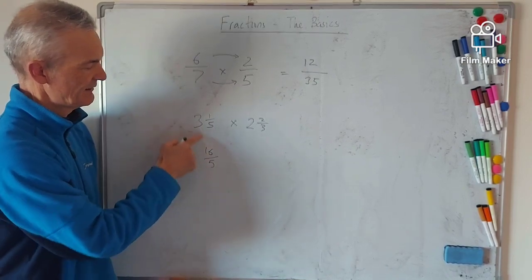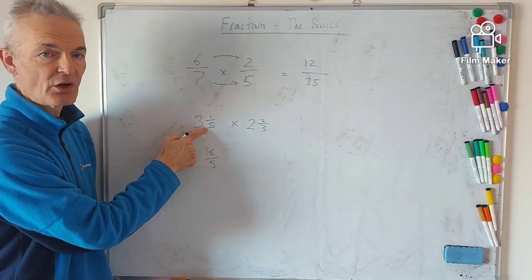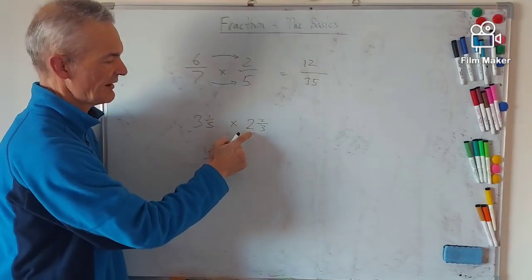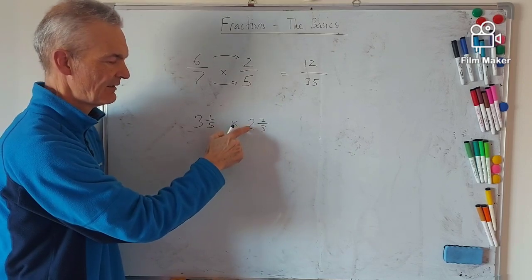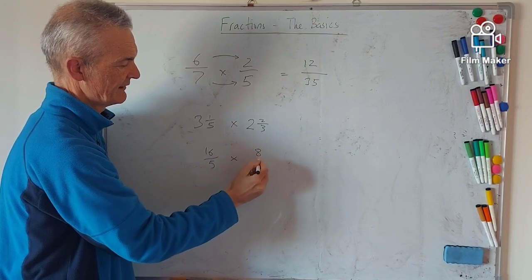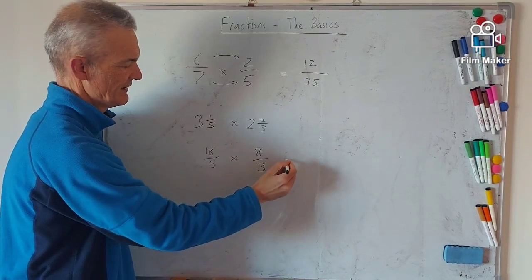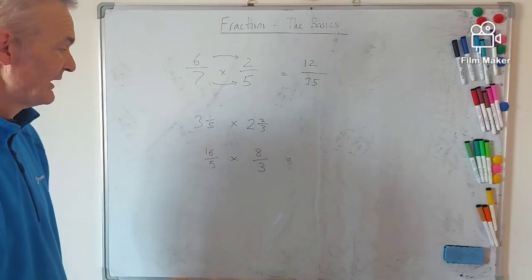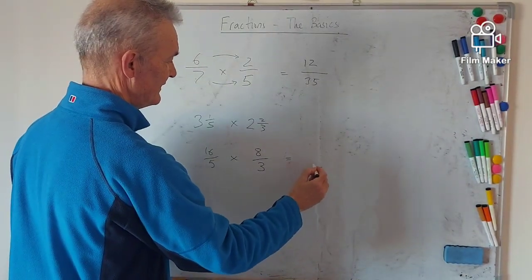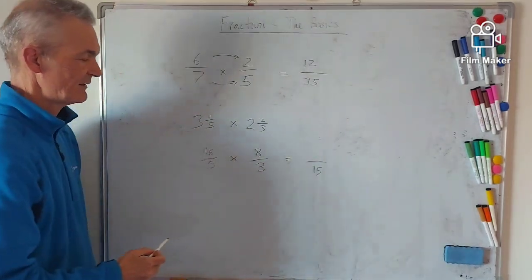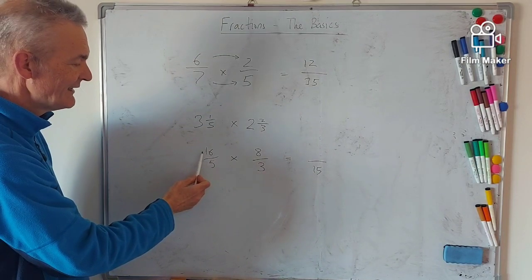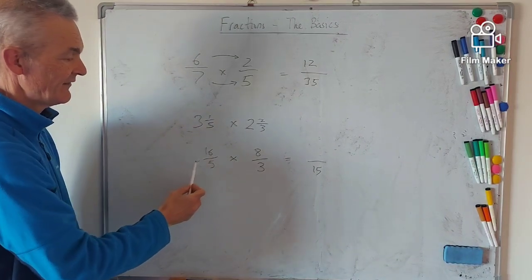Whatever denominator you've got here will always be here. And then you do the same thing here. You do 3 times 2, which is 6, plus 2, which is 8. And put that over 3. And then you can do the multiplication. So 5 times 3 is 15. And obviously this one's a bit harder, isn't it? 8 times 16. Let's do 8 tens are 80. And 8 sixes are 48.